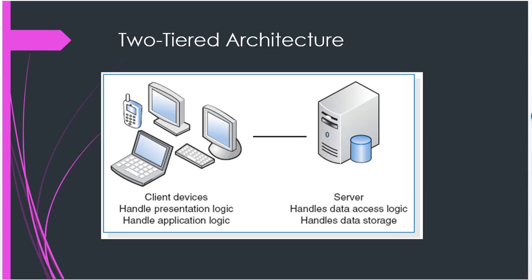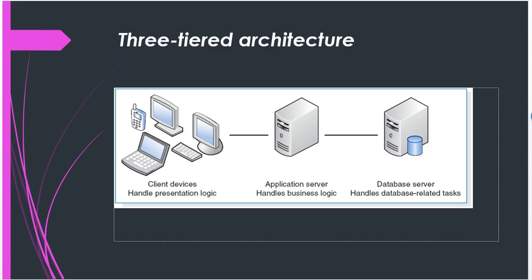So basically the server is like a database server that is storing your data, and the client does all the processing on itself. This is the case where, for example, your Excel could be doing all the presentation and application logic on your PC. But if you need some extra data, you can integrate your Excel with data that is coming from a server. So that becomes a two-tiered architecture, and that data is coming from a server and is being used on your computer, but your computer is the one doing all the computation. That makes your computer a thick client that is getting data from a server.